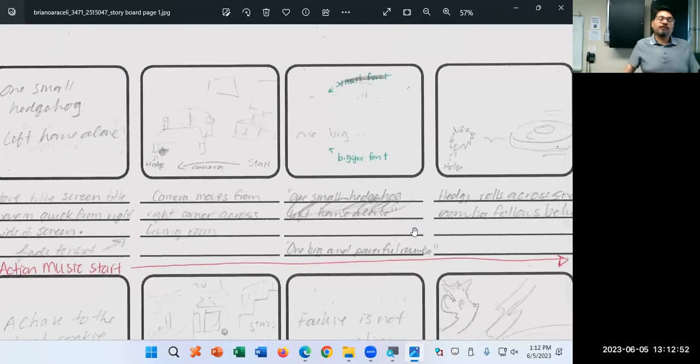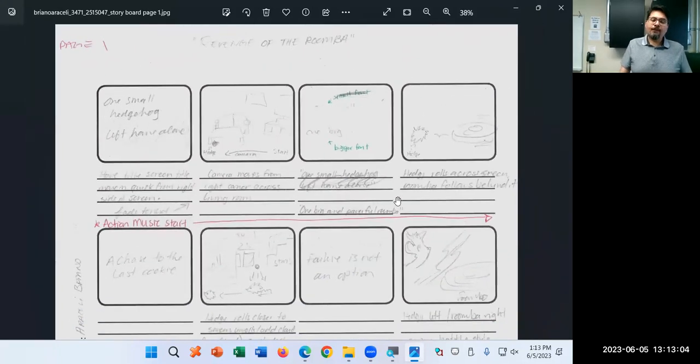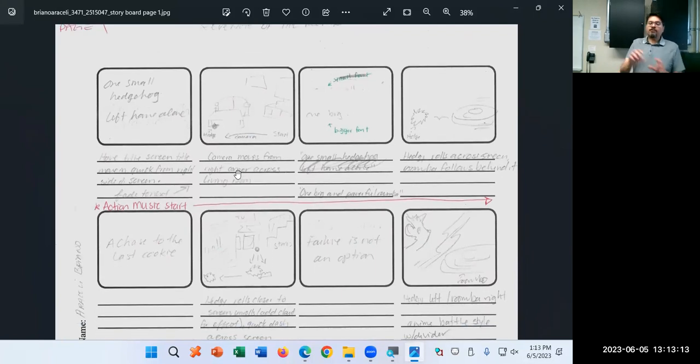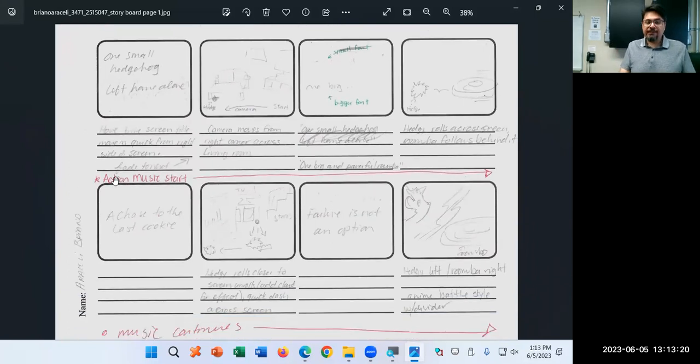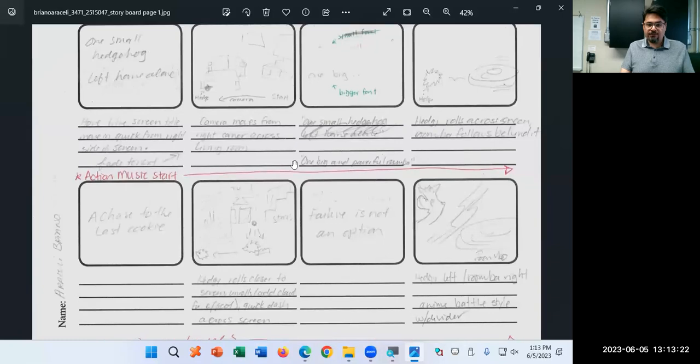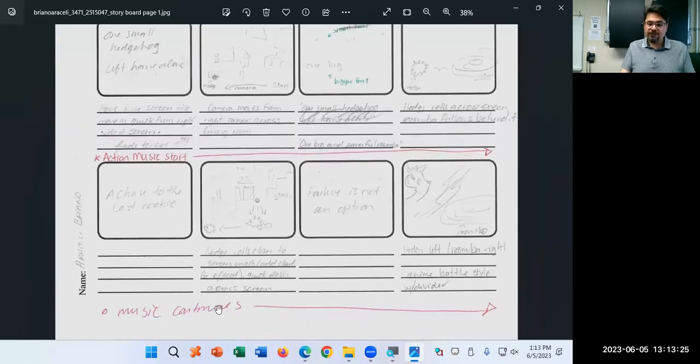All right, so this assignment, which we'll have later, is that you've got this character, you're going to think of it doing something, some cool adventure, and you're going to visually create a little storyboard with some quick sketches. It could be as detailed and complicated as you want, or as you have the talent to. And the text kind of explains: here's what I'm planning to draw, what I'm planning to animate, what I'm planning to happen. I'm noting that there's action music happening from here to here, all the way to over here.